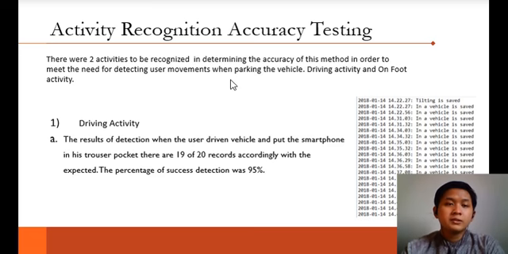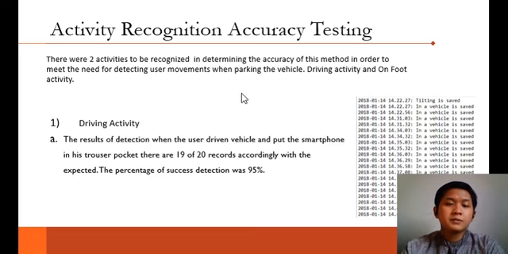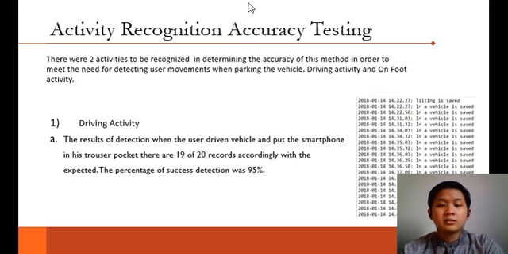We also test the accuracy of the technology used previously in this research. Activity recognition accuracy testing. There were two activities to be recognized in determining the accuracy of this method in order to meet the need for detecting user movement when parking the vehicle.